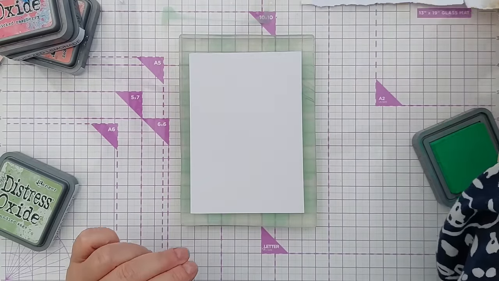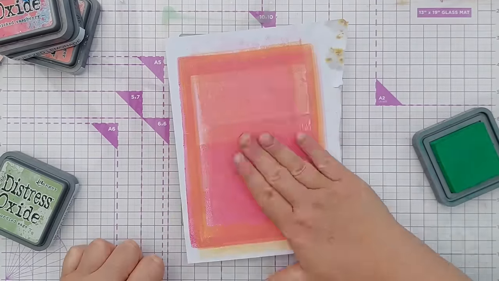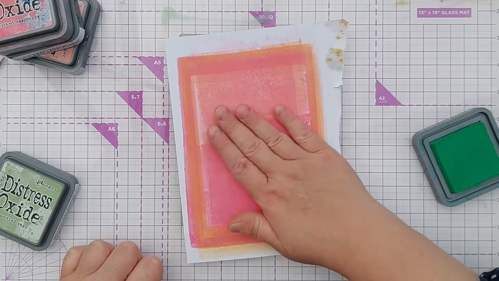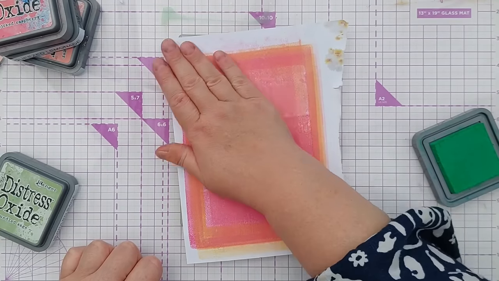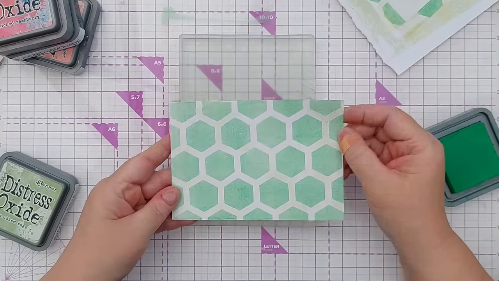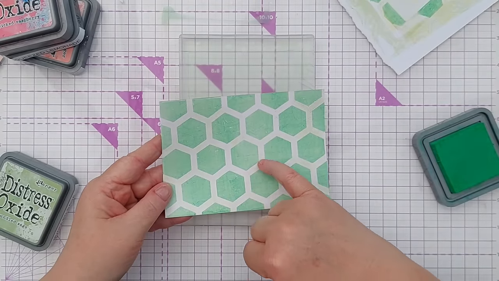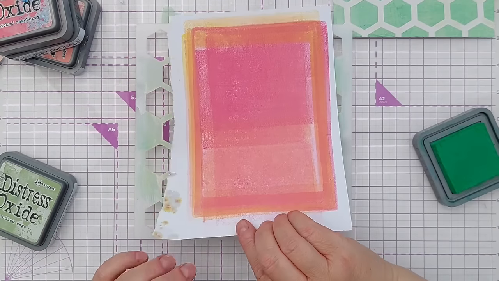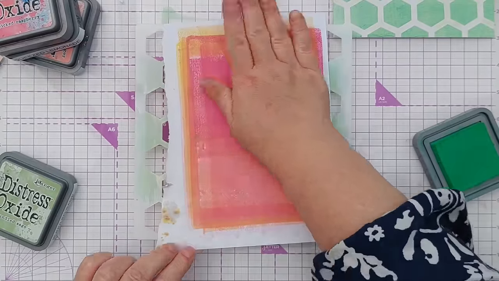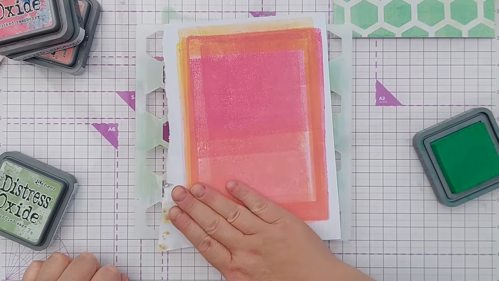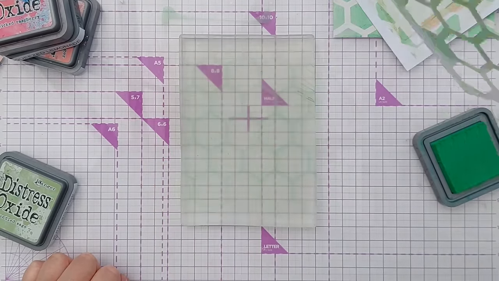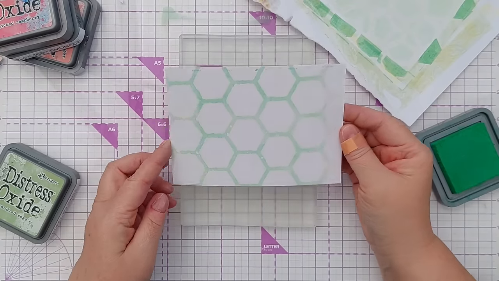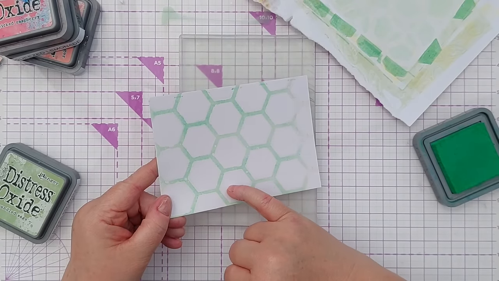We can pop that on, actually no we won't, what we'll do is we'll take that off. If you want to know more about using stencils I do have a 25 ways to use your stencils in card making video and I will leave a link to that in the video description. So there we have the dark green hexagons with some bundled sage in between instead of the white. Pop that on there, press that down, we're able to get some of that ink from the stencil to transfer onto the plate.